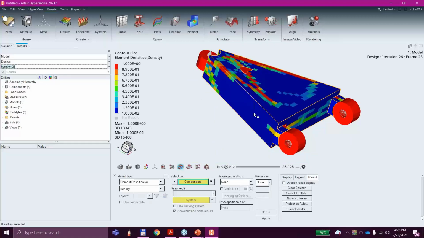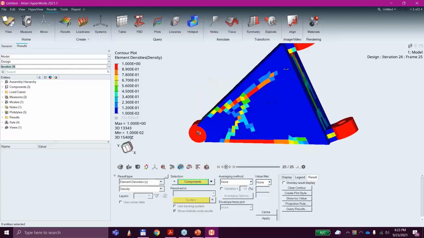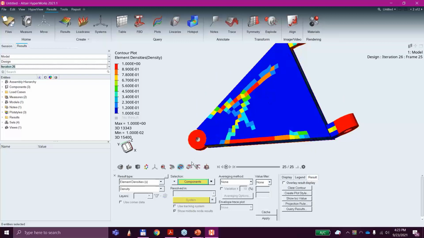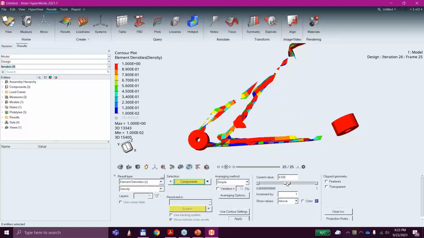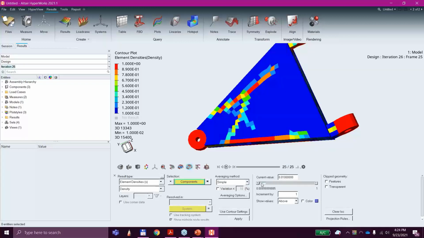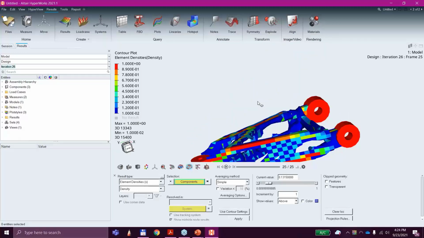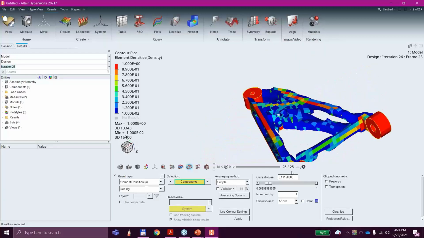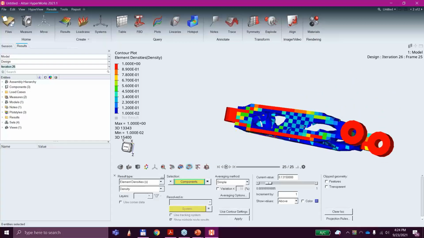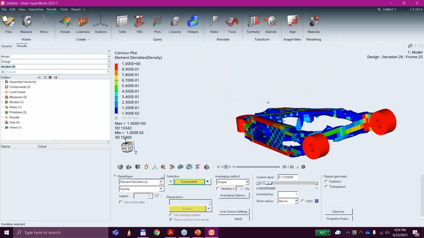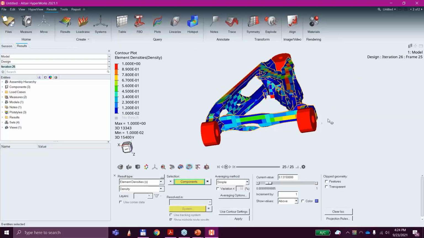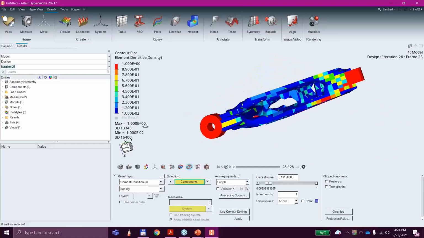Even more importantly, with a solid part is the ISO. I'm going to come here to my ISO. I'm going to click apply, and we can kind of see what's going on here. So we end up with an interesting part. It works, but this kind of jumbled mess here, well, it's a great optimized design.